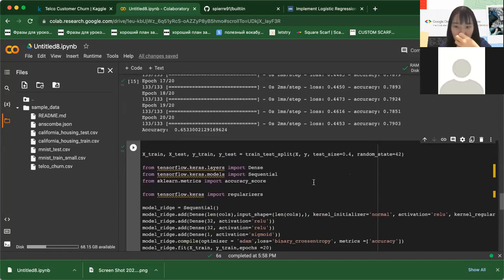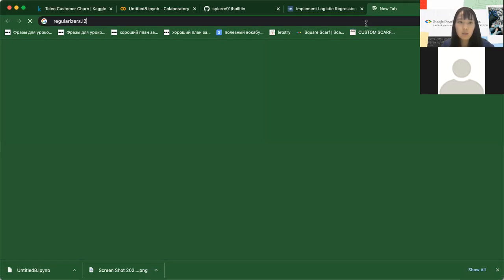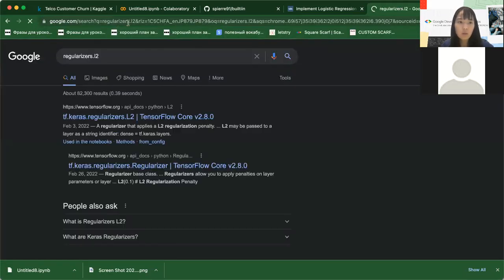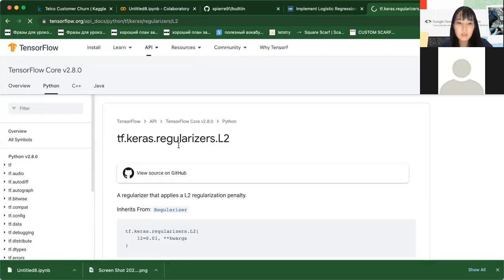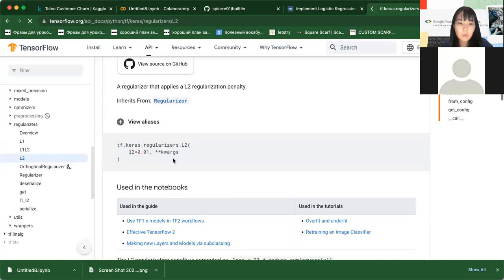But we also can change the regularizer's weight, and I need to check whether it's defined in this name, or I think that all the parameters. This is L2 regularizer, and it has 0.01.